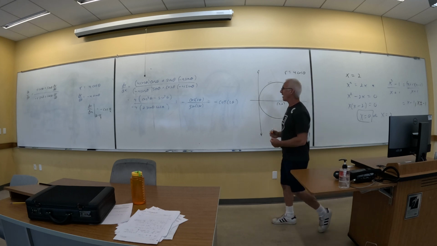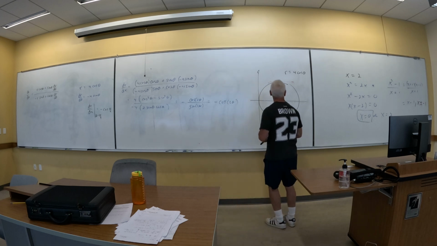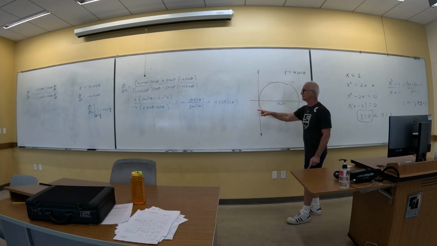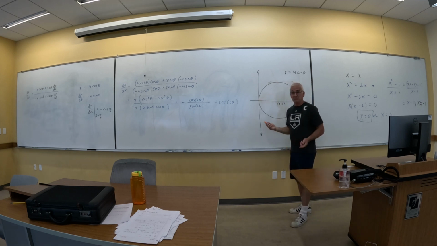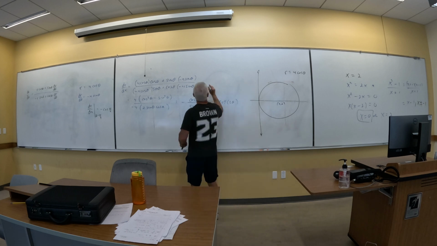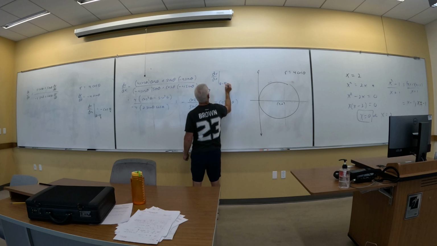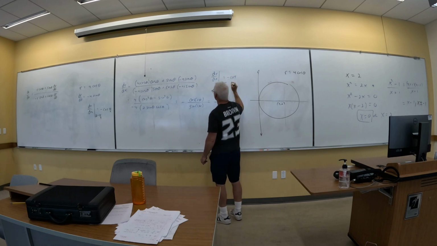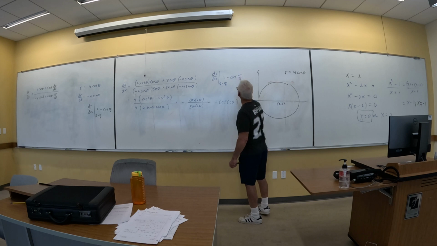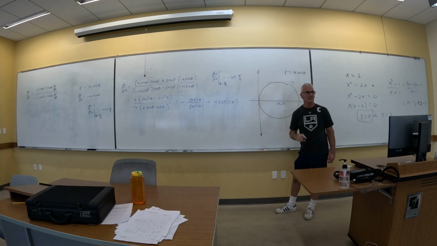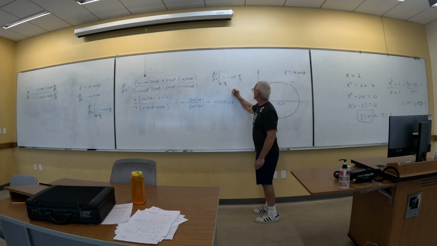So just for fun, let's pick like pi over 8. Pi over 8 is a really small angle. Okay? So pi over 4, pi over 8 would be half of that. Just for fun, what would dy dx at theta equal pi over 8 be? Well, that'd be the negative cotangent of what? Pi over 4. So pi over 4. Ooh, well, what's the cotangent of pi over 4? The same as tangent. 1. So this would be negative 1.